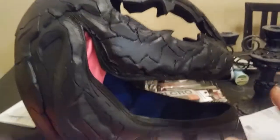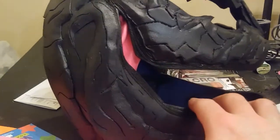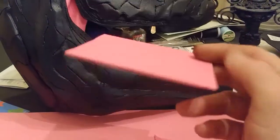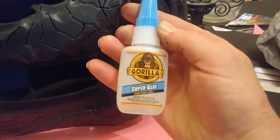Alright, now that the external shell is mostly painted, I'm going to go ahead and start to put in the gums and some of the other pieces. And the first thing I'm doing here is the corner. There's not a pattern for this. Basically, all I do is I take some 2mm EVA foam. Up to this point, I've been using 5, but I happen to be able to find some pink 2mm EVA foam, and I took my heat gun and heated it and wrinkled it up. And once I do that, I just take the mask and I position it inside and figure out where I want it. Cut off some of the excess, and then I just used some super glue to glue that in.